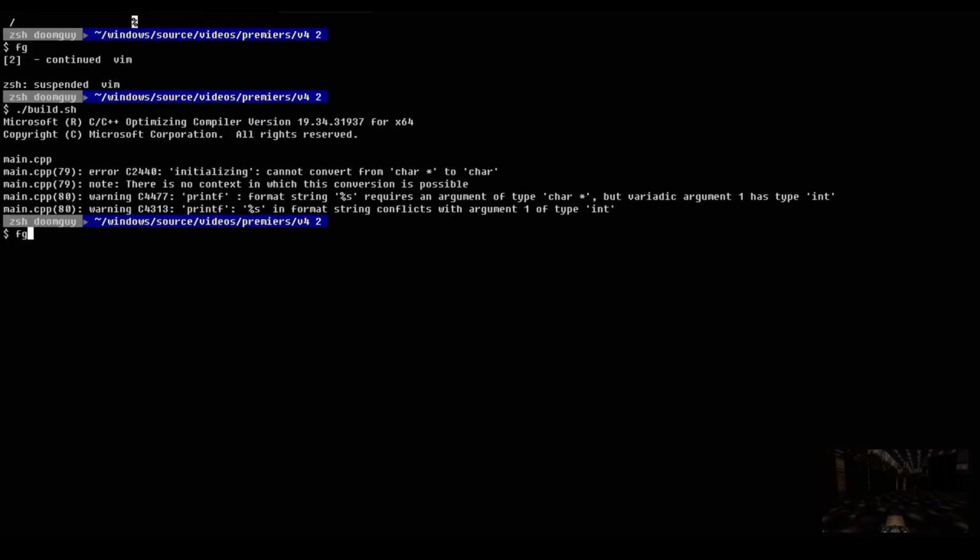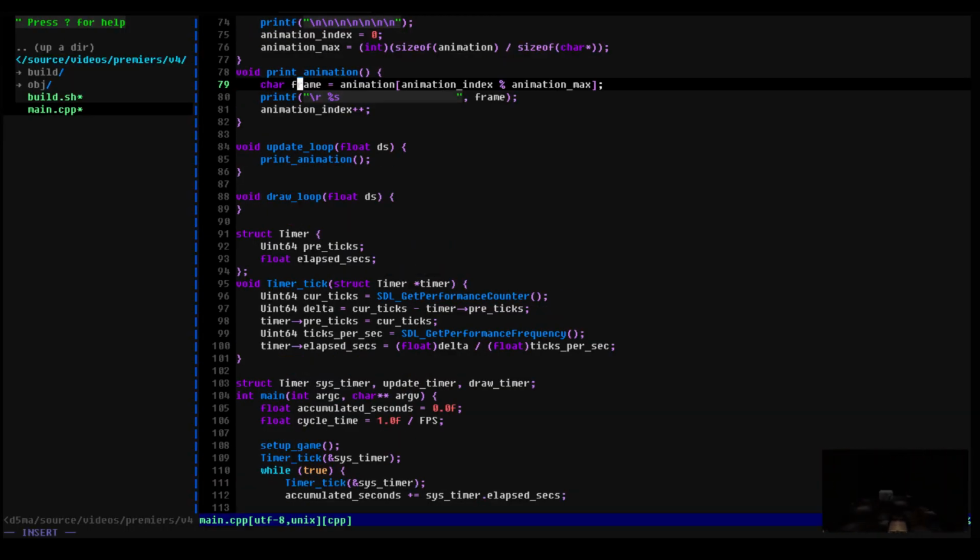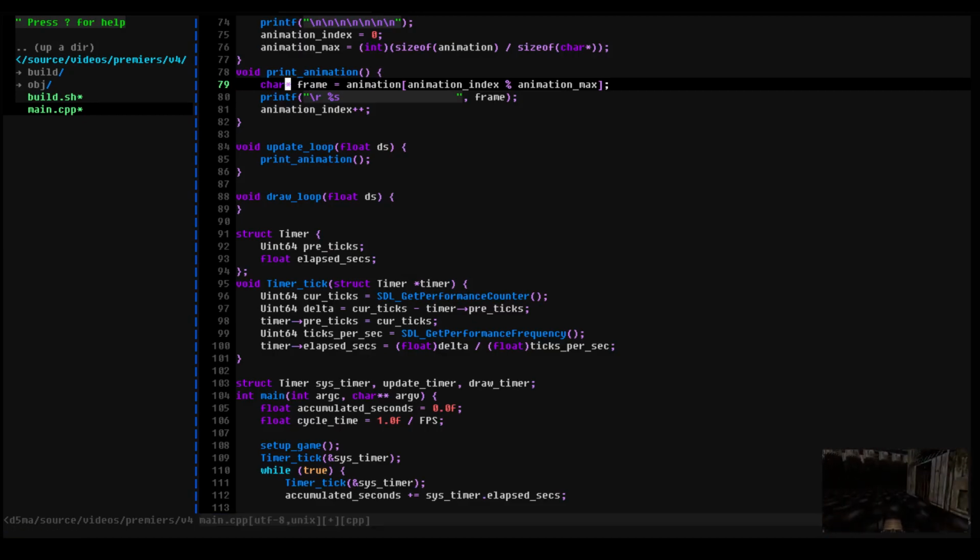I cannot convert from char to char*, line 79. That should be fixable pretty easily. Yes, it's a string. And there we go. So over and over again, our actual animation will be running at a fixed 60 frames a second, having our Fat Kirby going over it and eating an apple and munching it away.